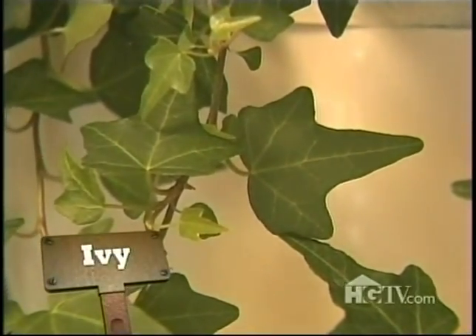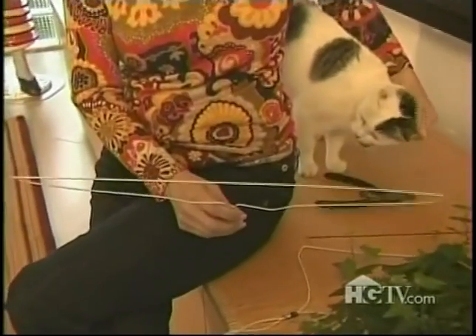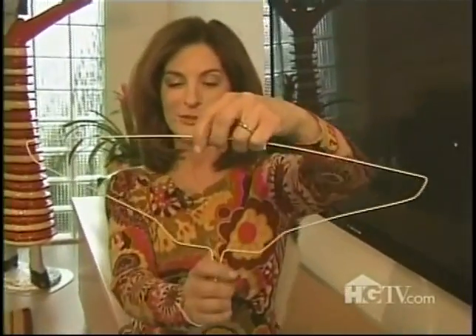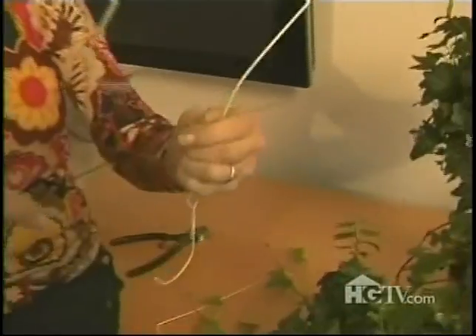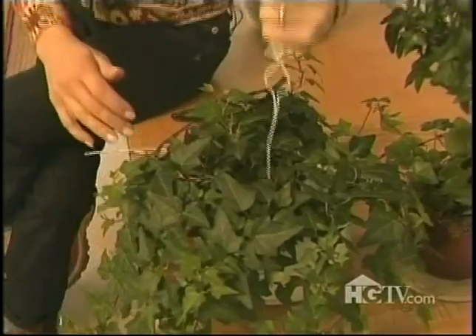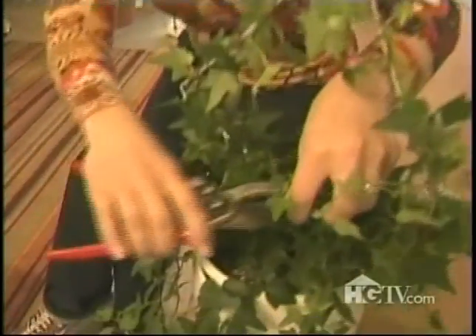Number two on Jill's list is ivy. She likes a little structure in her houseplants. If you're having trouble growing ivy, here's the secret: it has to spend as much time outdoors as indoors. Ivy is popular as a topiary plant. Rosie shows how to make a topiary with a hanger — put it upside down and pull it into a tree shape. Then take a piece of heavy-duty gauged wire and wind it around. Straighten the hook, push it into the soil, and wind several vines around the wire.